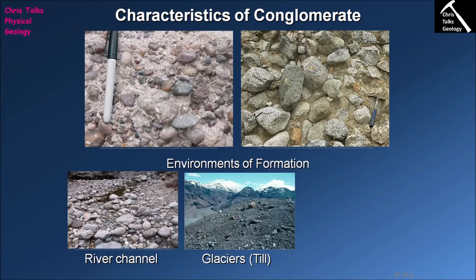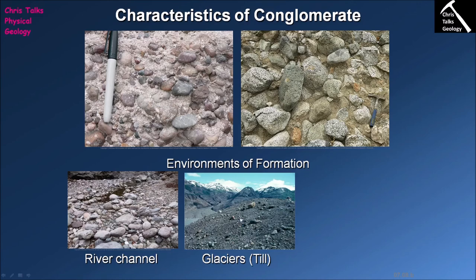Conglomerates can also form through glacial processes. This is a moraine, which consists of sediment deposited when a glacier melts. Although we typically think of a glacier as just ice, it also contains a large amount of sediment held within the ice, which becomes liberated when the ice melts. Conglomerates formed by glaciers are often referred to as glacial tills, and they typically consist of many clasts within a very large amount of muddy — silt and clay-sized — matrix. So you will have lots of big clasts, but they are often separated by quite large amounts of muddy matrix, making a rather distinctive-looking conglomerate.